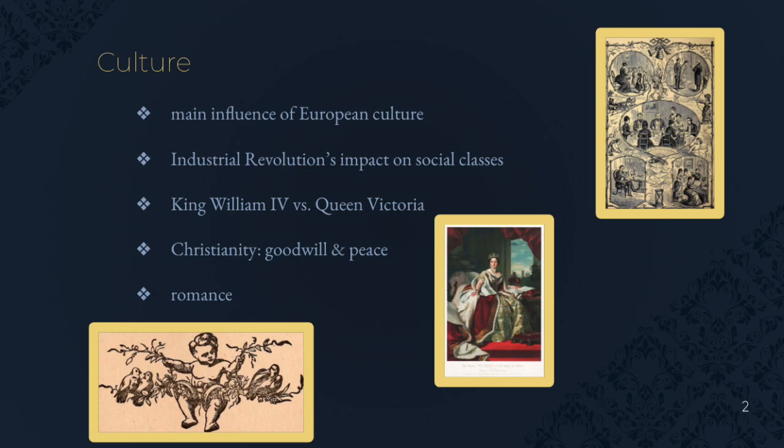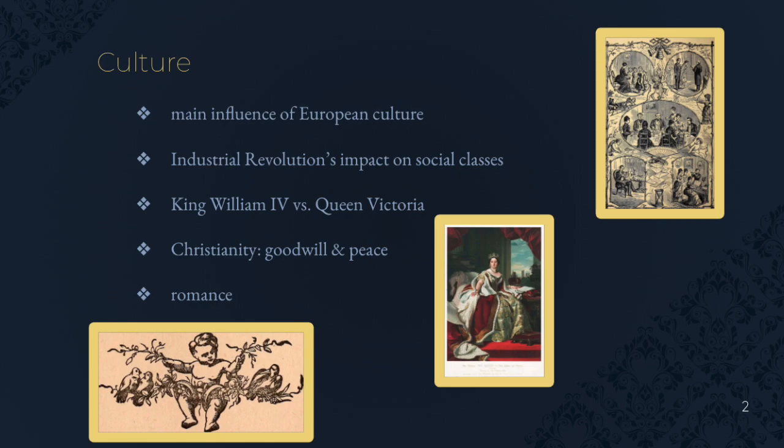Most significant to reflect on is the context of the era. Not only does it begin after the end of the Industrial Revolution, but Queen Victoria also took the throne right after King William IV passed, which I'll talk about a little later why he's so important. Firstly, the Industrial Revolution had heavily impacted the Victorian era due to the relatively new, strict social classes it produced. With the expansion of markets came the expansion of the middle class, a better definition of poverty, and new ideas of the upper class, for example, aristocracy and new money versus old money.